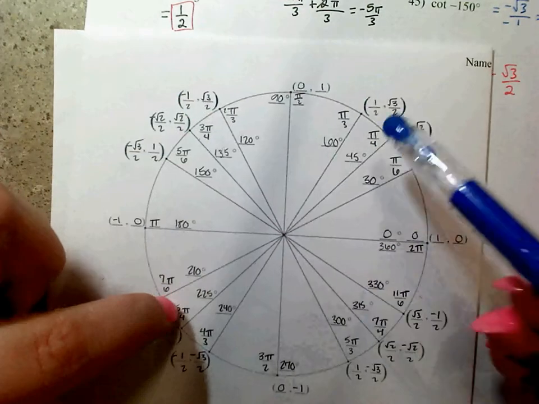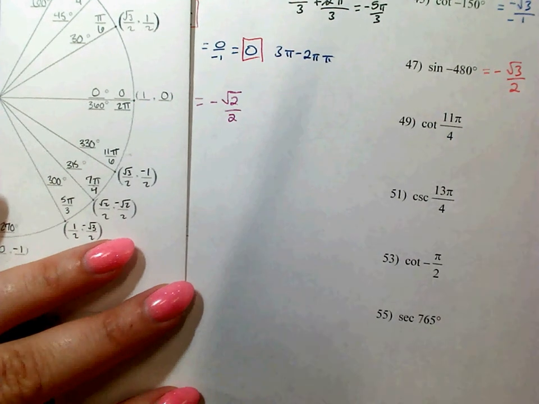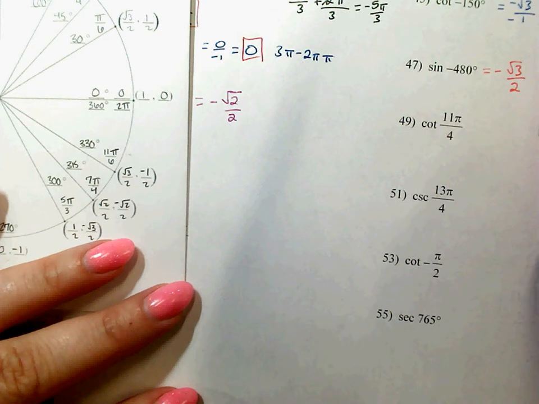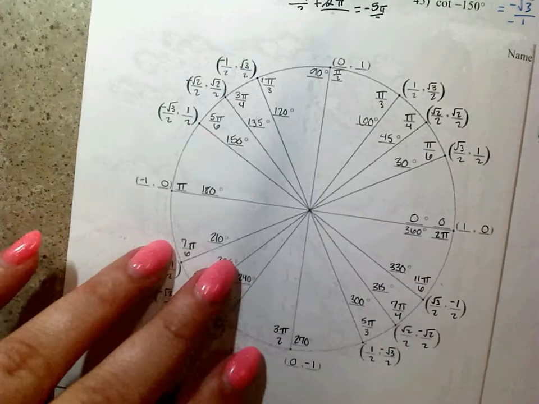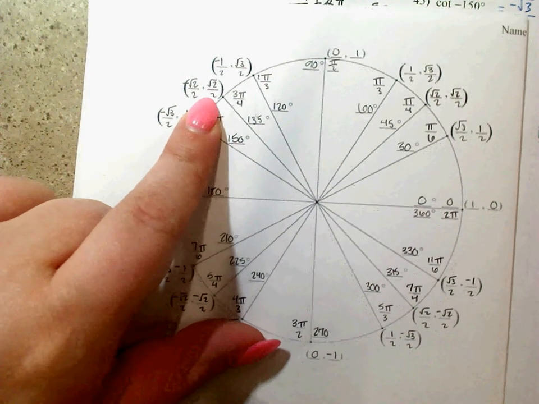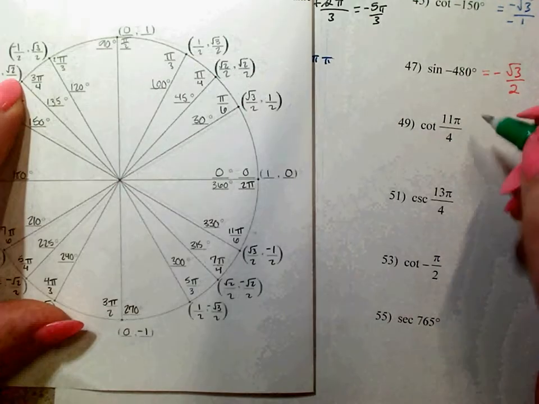But if we did want to subtract rotations, then we could say 11 pi over 4 minus 2 pi. 2 pi is 8 fourths, and 11 minus 8 is 3. So 3 pi over 4. 3 fourths pi, I want cotangent. Cotangent is, it's not going to really matter. Either way, it's negative 1. It's x over y, so negative square root of 2 over the square root of 2. And we get negative 1.